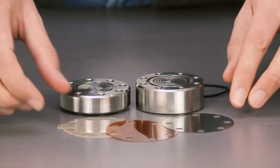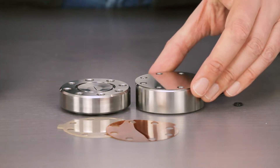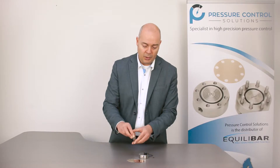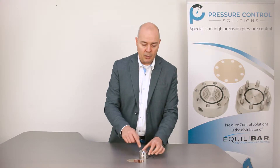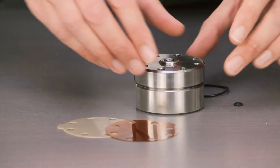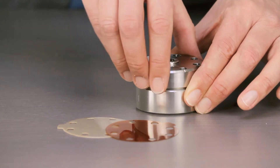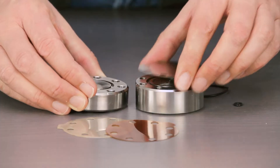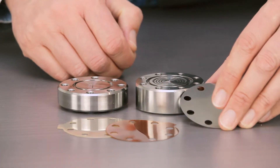So if you place a diaphragm — for instance stainless steel — on top of this unit, and you place the cap for the reference pressure here, the diaphragm is slightly deformed over the orifice when the pressure is applied at the reference. This creates the sealing and creates the ultra low flow performance.